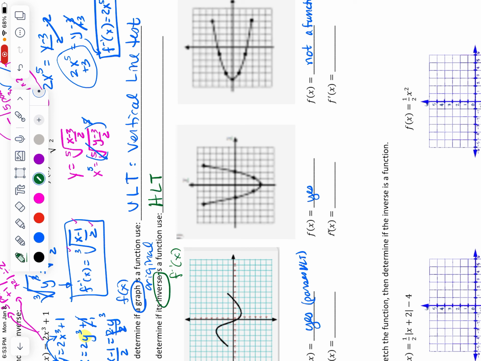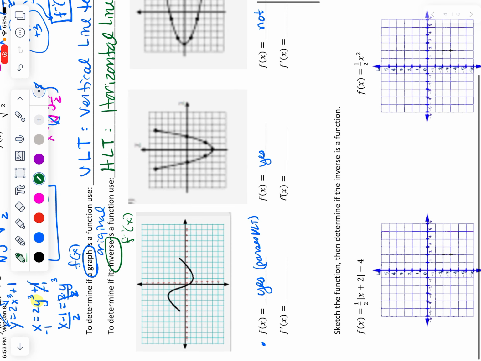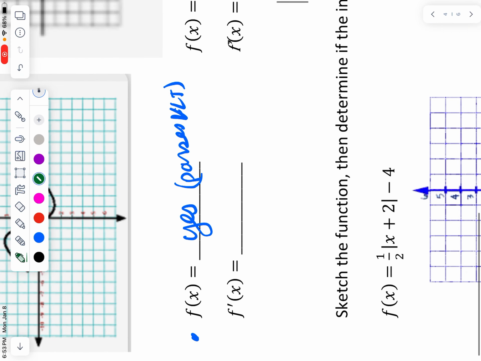Shockingly, I use the horizontal line test. The rule is the same. If it crosses more than once, then it fails. If it fails, then it is not a function. So now we're testing the inverses. And actually the notation on these is wrong. It should be a minus 1 power in each case.